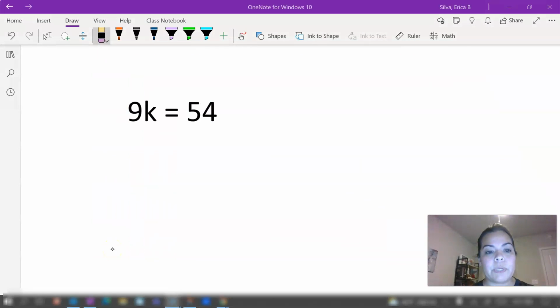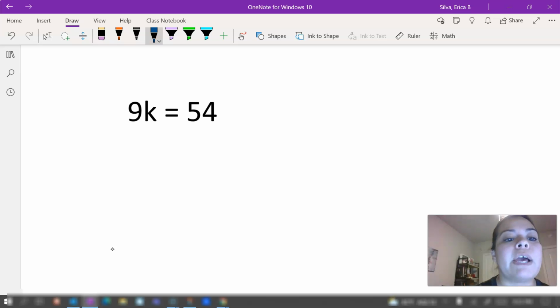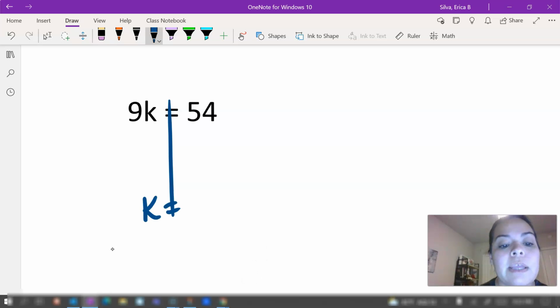All right, so for the first one, we're going to be looking for k. So it's 9 times k is equal to 54. First thing you want to do is identify what variable we're looking for and put that line down the equal sign. Because it's k, our goal is to get k by itself. So in order for us to do that, we want to see what's keeping us from having k by itself, and in this case, it's that 9. So you want to ask yourself, what is happening between the 9 and the k? Because they're together, they're attached, with nothing in between them, that means they're being multiplied.